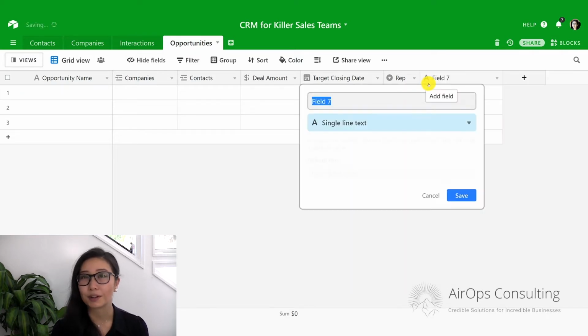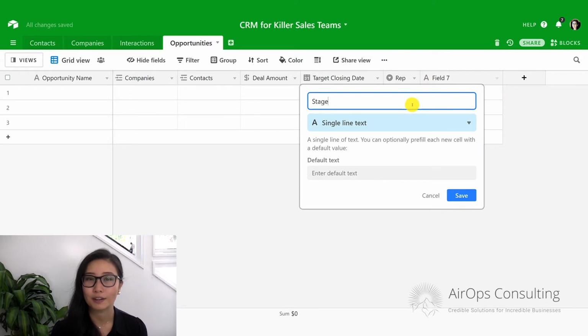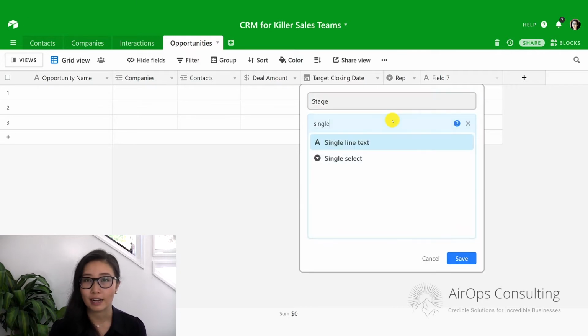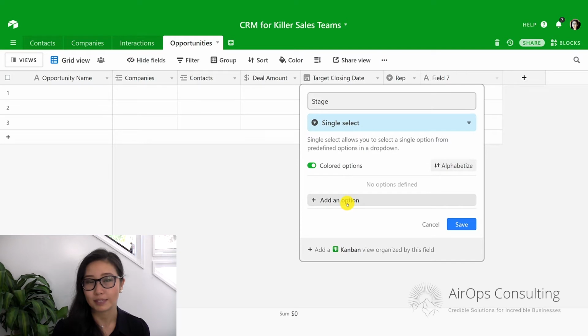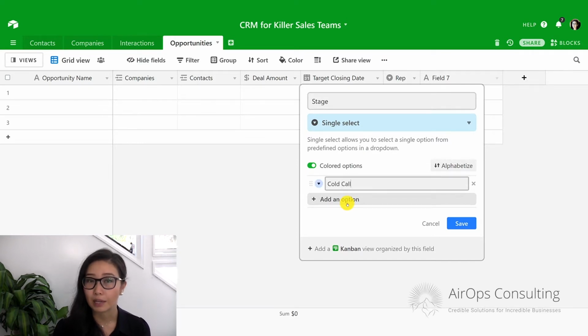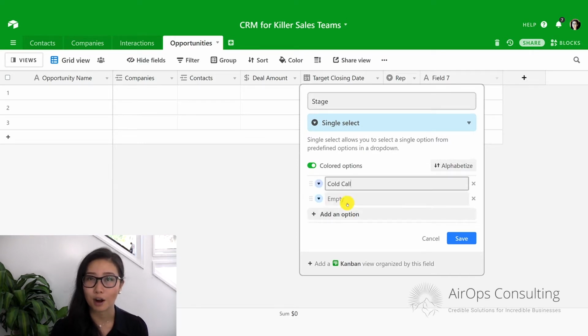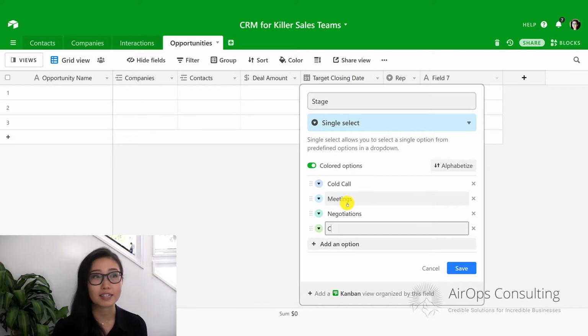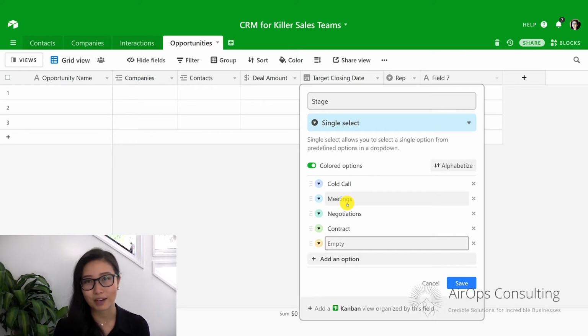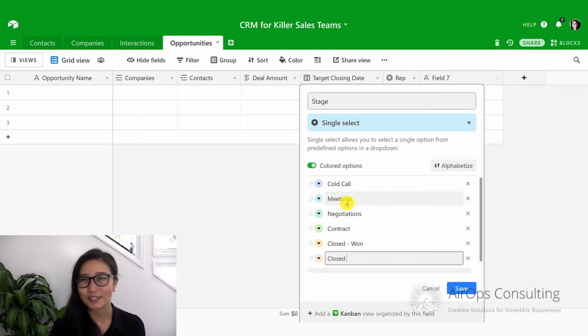Last but not least, we're going to add a field for stage. The stage is going to be the stage of the deal, the stage of the project, the opportunity, etc. If you are a project-based business, you're also more than welcome to add all of your projects in, and then in the stage column, also start tracking the different phases of the project. So essentially, it could be a CRM and project management tool all in one. For now, we're just going to focus on the CRM component of this database.